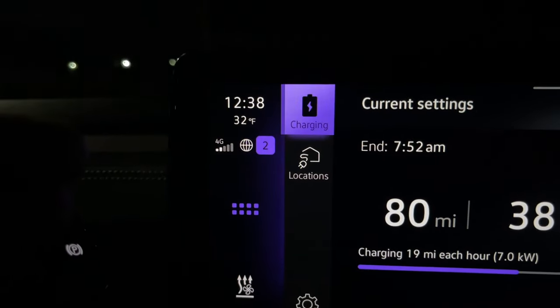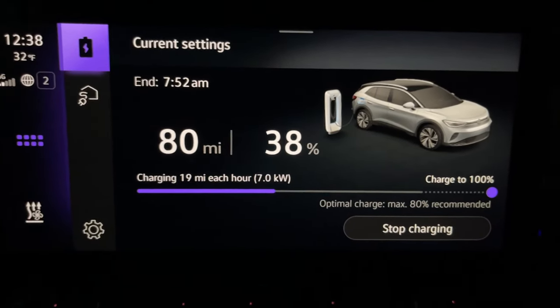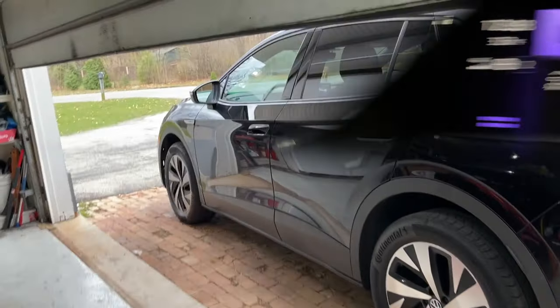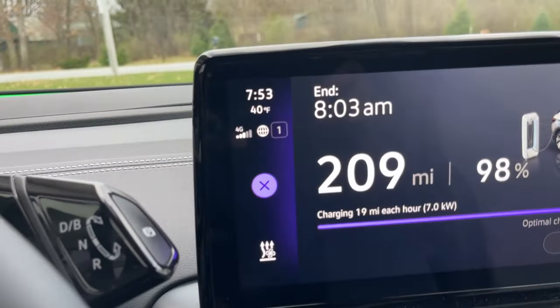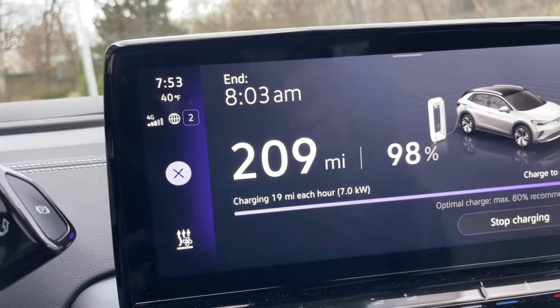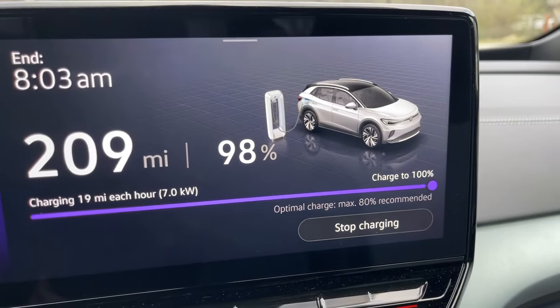And like I said, it's 12:38 a.m. in the morning. So, Sunday. And our last day of testing and charging. So, we're going to go to 100%. All right, be back in the morning. Okay. It's 7:52 on the head. Let's see where we at. 7:53 now. So, it's 8:03. We're a little off. 20 minutes off. So I'll be back at 8:03 and we'll be done with it.